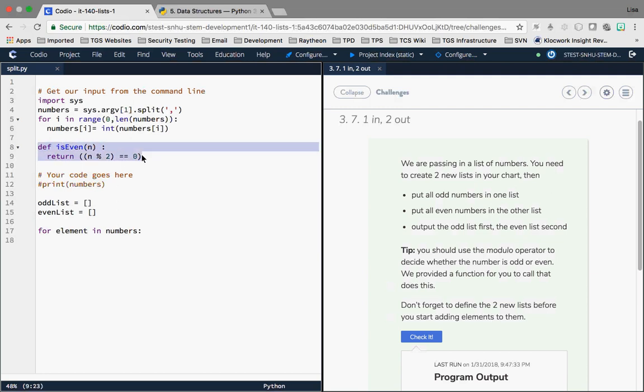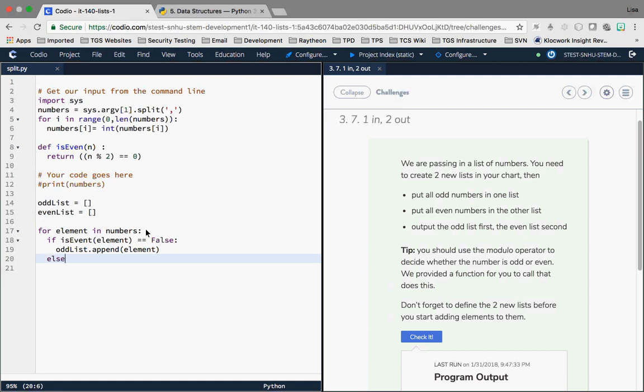Now, they were nice enough to give us this even function. It will return true if the number is even or false if the number is odd. So I'm going to say if is even element, is false, then I'm going to say odd list dot append element.